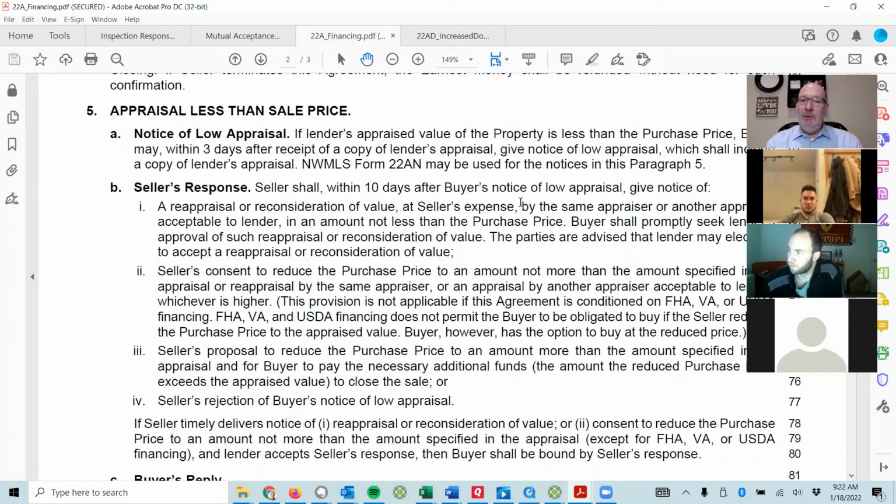But what we could do, client, is we could add an addendum that says, hey, if it comes in low, we'll cover the first X dollars of any shortfall. And that will make our offer more attractive to the next guy if he doesn't say that, right? So it's a great way to stand out.